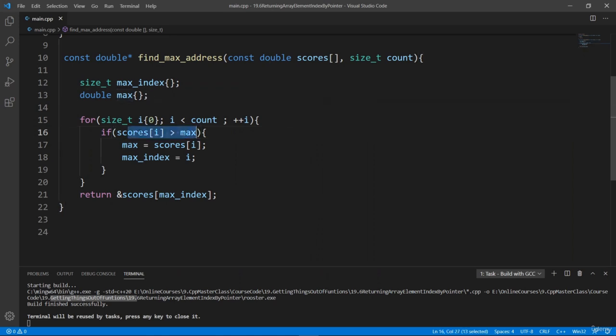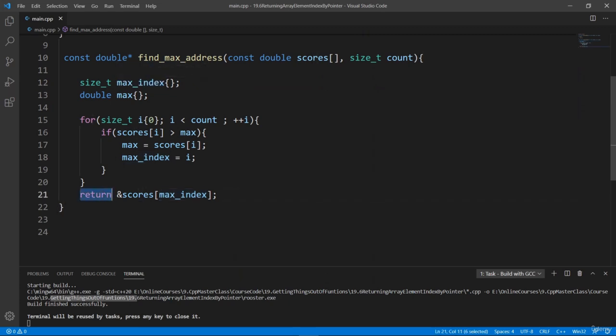Whatever is greater than 0 is going to be our maximum now, so we're going to do the assignment and make the current iteration the maximum element, and we're going to update the max index to be I, which is the current iteration here. So at each iteration, if the number we are at is bigger than the current max, we're going to make that the maximum. And by the end of this loop, we're going to have the maximum element stored in this max variable here. And we're going to have the index of the maximum element stored in max index here.